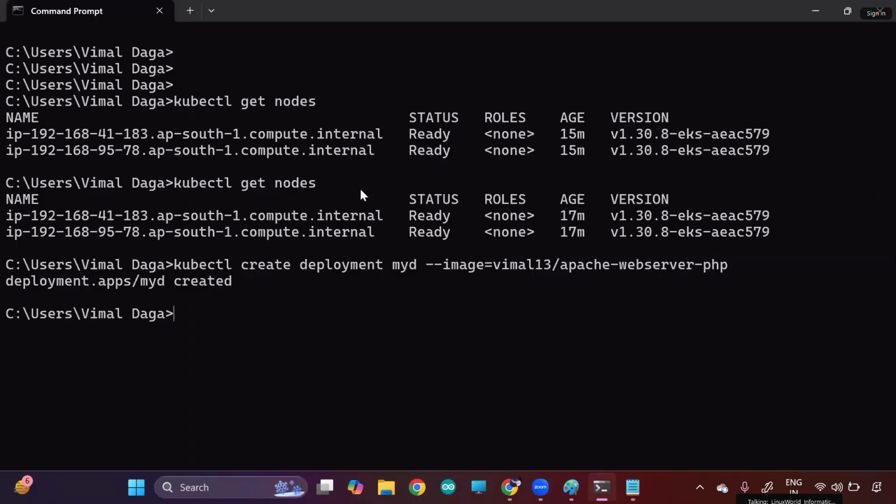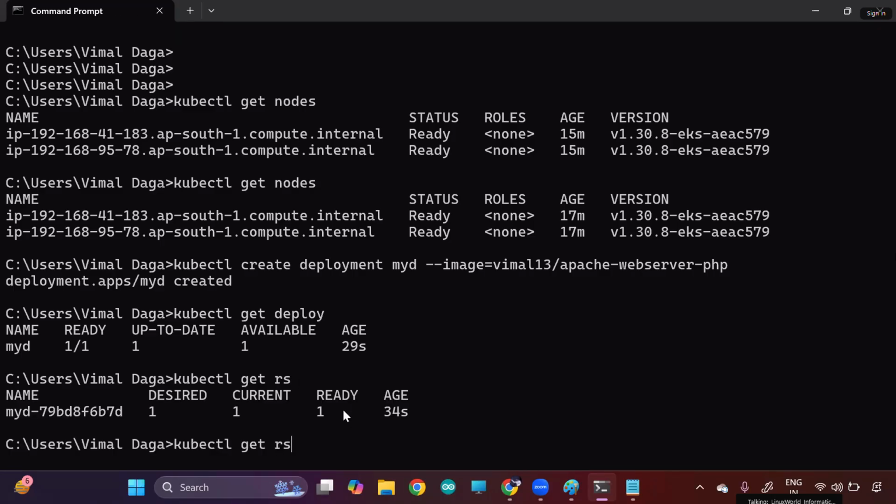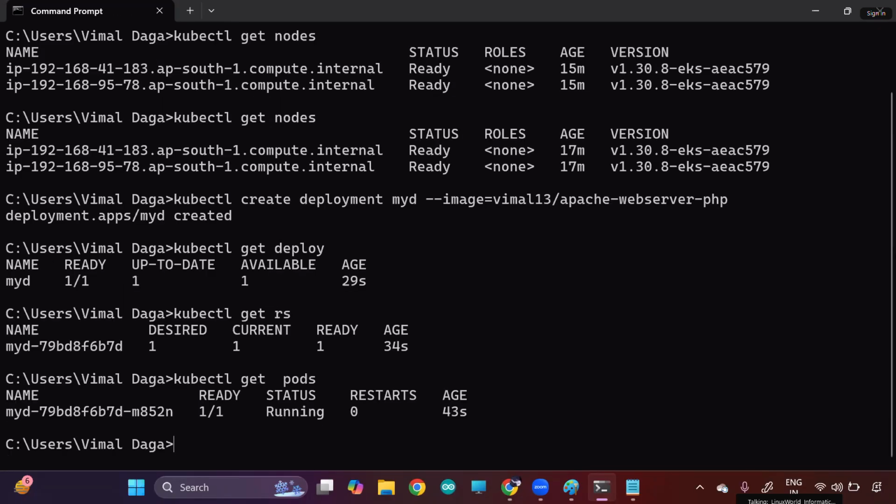And deployment is the one that launches a replica set behind the scenes. And replica set is the one that launches pods for you. Replica set is also the one that manages the replicas of the pod. Replica means, the way I told you, scale. You can add more and fewer pods as you want.